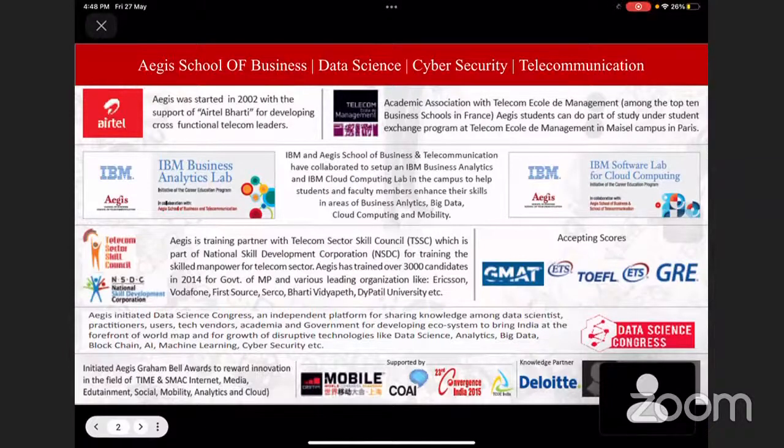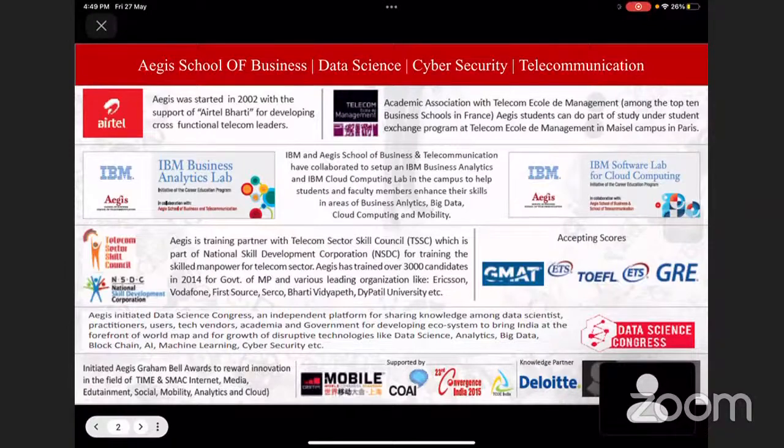Then almost 8 years back, we joined hands with IBM and rolled out Asia's only master's program in data science, analytics, and big data, followed by cybersecurity as well. There are other properties as well, like Data Science Congress and Aegis Gramble Award. These are network innovation verticals where we invite various companies to present their nominations, show their innovations, and we reward them. That's a quick brief about us.